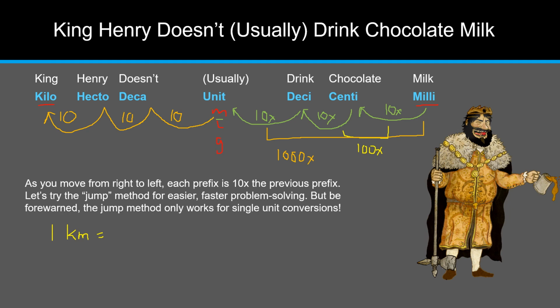If I have 1 kilometer, how many meters would that be equal to? So now I'm going in this direction. 1, 2, 3. I know I'm going to have 3 zeros in that number. 1 kilometer is the same as 1,000 meters. Think of a meter stick. A meter stick is about the distance between both of your hands if you stretch them out. So if you do that 1,000 times, you have the same distance as 1 kilometer.